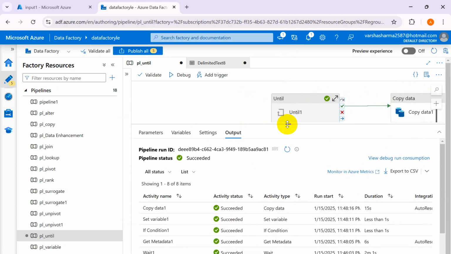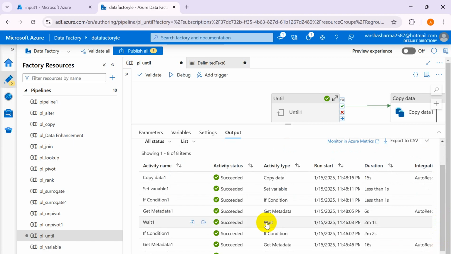So pipeline testing we have to do in this manner. So we have tested by deleting the file and again reloading the file within 2 minutes. Right? So in this execution, all the two steps got triggered. So this is the case study we can build using the until, get metadata, if else, wait, and set variable activities, everything together. So I believe this will be useful to understand the concept behind all these features. Okay, thank you.